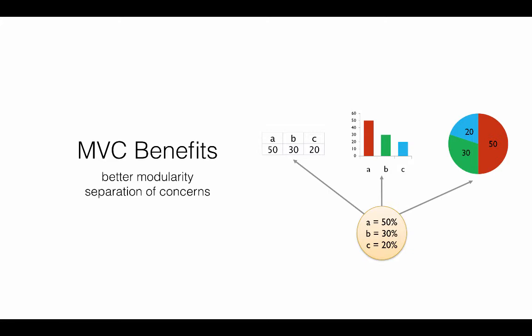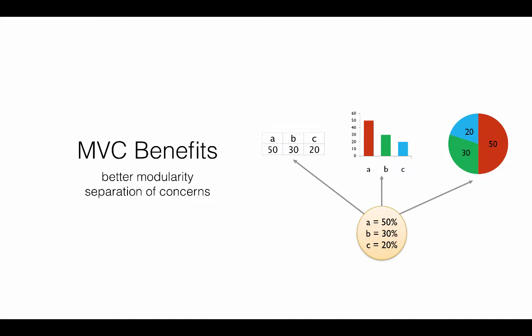For the model, they only care about how we structure the data and how we save the data. They are not going to affect each other, they just depend on each other. So you will see that if you develop your code this way, it will be much more maintainable. That basically means while you're doing your Android development, you have to follow the MVC pattern, or you can call it MVC principles.